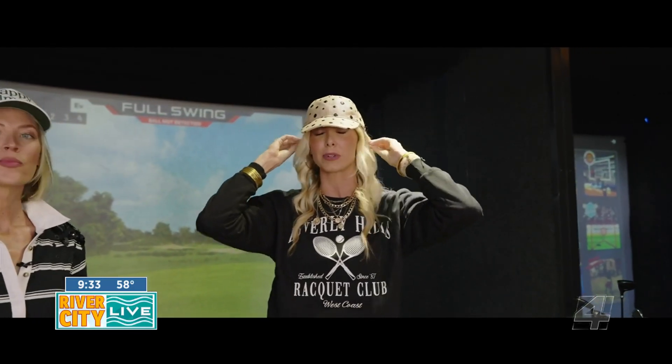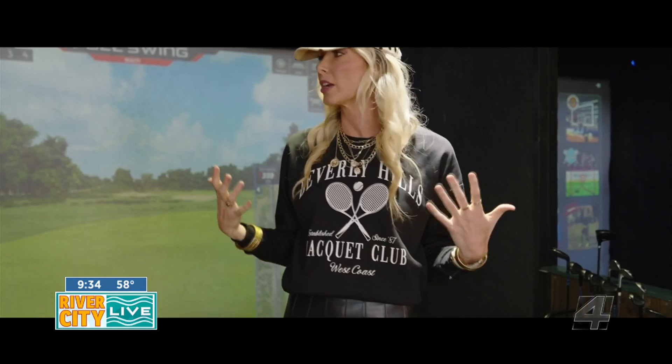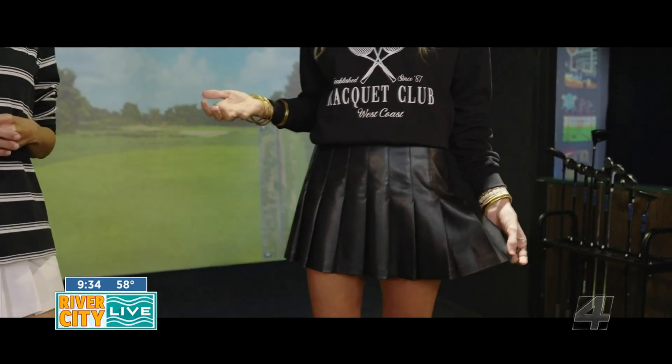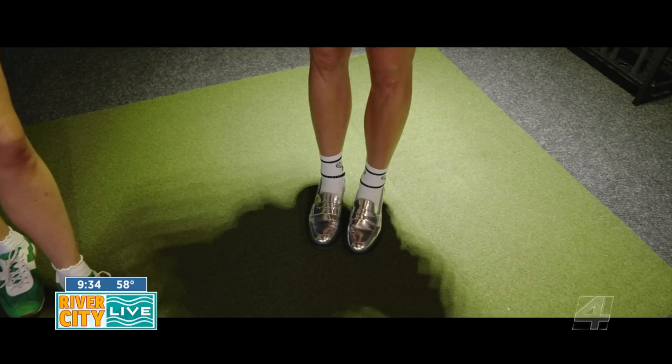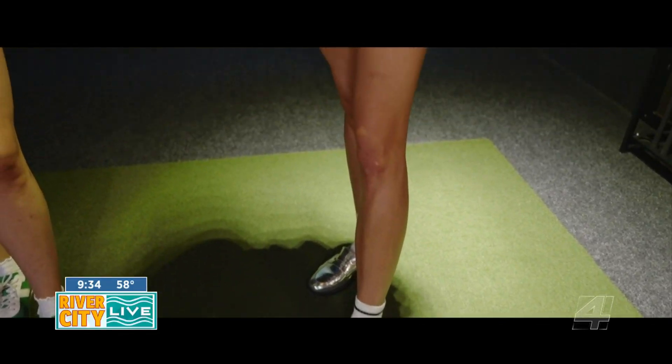Now, selfishly, we wanted to save our looks for last so we could break them down. I'm going to start with mine. You've been our style contributor for a while, and I want to show you what I learned today in the only math class I ever cared about. So, the four-point formula: my hat was my something unexpected — and when I say mine, I mean what Stephanie told me to wear. We went with an easy sweatshirt from Walmart, one of your favorite secret spots to shop. Then a skirt was something I already had. Using pieces in your closet that you can incorporate into trends — you don't always need to do a 180 on your wardrobe just because the season changes or something new comes out. And then we're ending it with a metallic shoe, something that's really balancing out that old-school preppy vibe, plus some fun, chic gold jewelry.